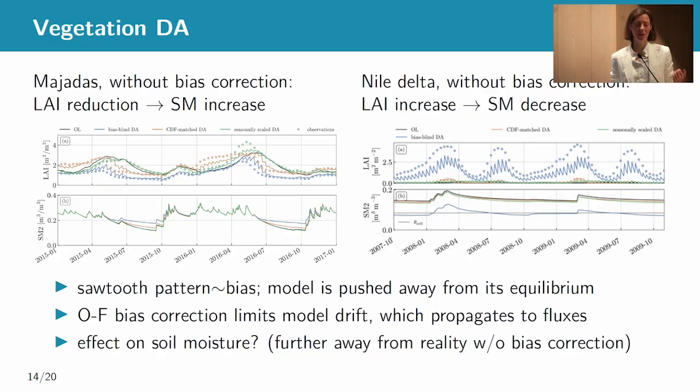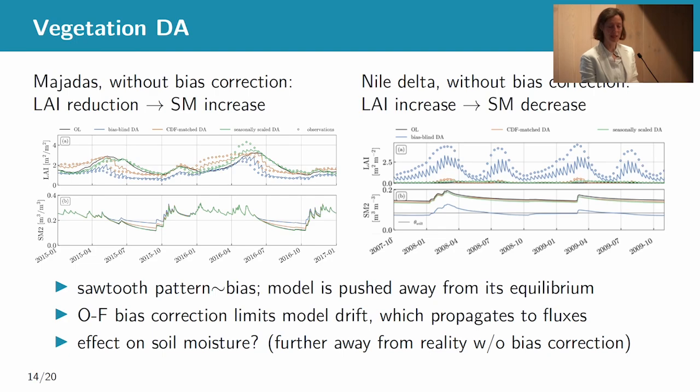If you see that in literature, please say something as a reviewer, because really it's not a good idea. You're pushing your model in all different directions, it's not good. So the LAI is going wiggle, wiggle, and the consequence of that is you're trying to grow vegetation and you're completely depleting soil moisture in an area that's heavily irrigated. So not right. So that's why I would say, really, we need to do something about this vegetation data assimilation, do some bias correction to get the system right.